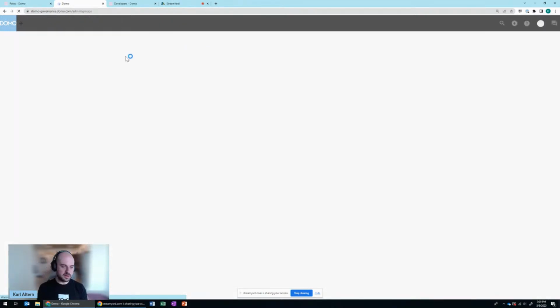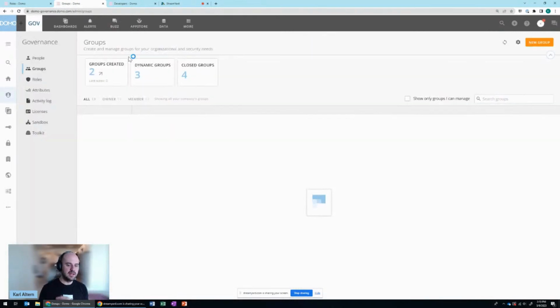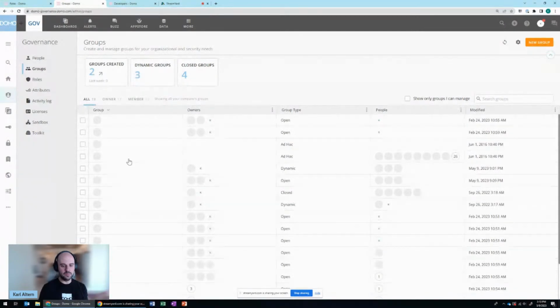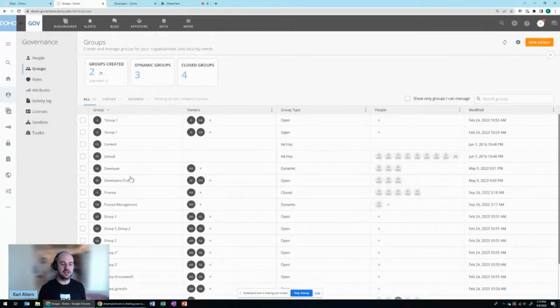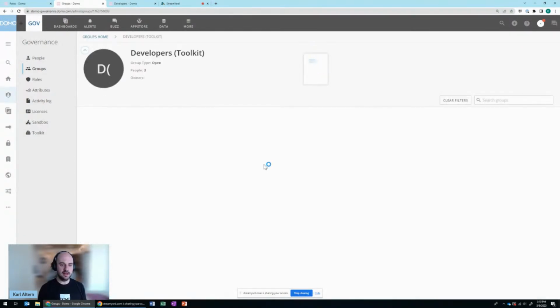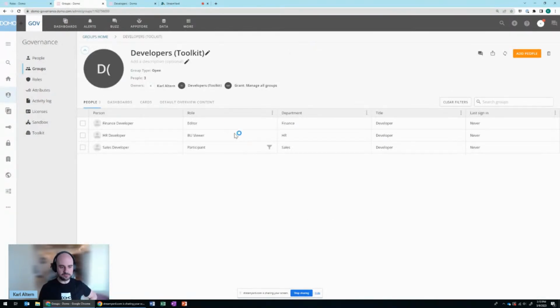So that group that I've just created will go into the group screen, and every time that job runs, it's going to have a look at the configuration data set again. It's going to see the users who may have been added or removed from that configuration data set, and then it'll change the group as needed. So yeah, this is the group that we've just created using the governance toolkit.